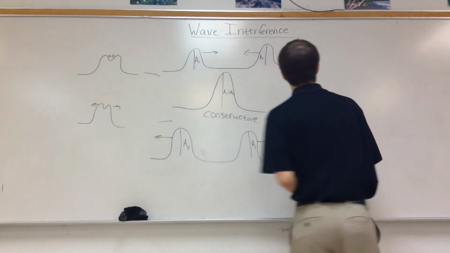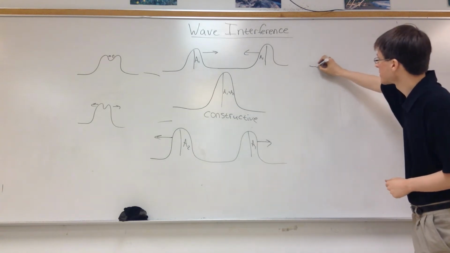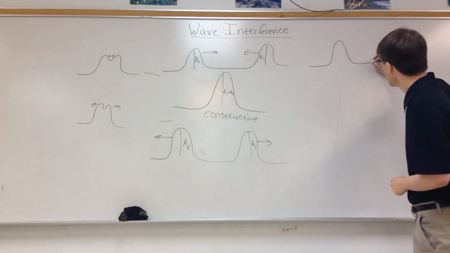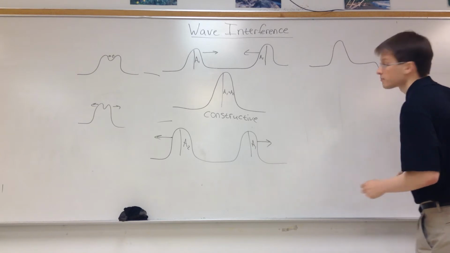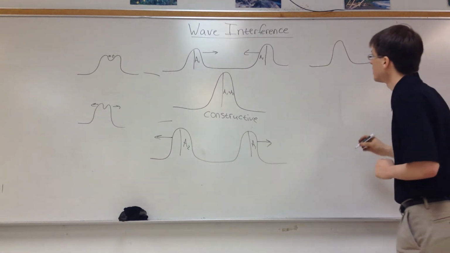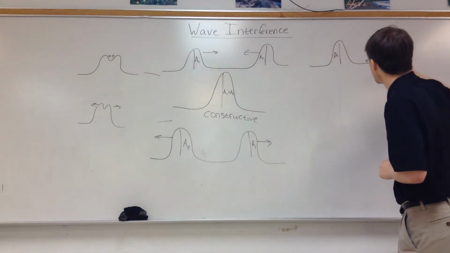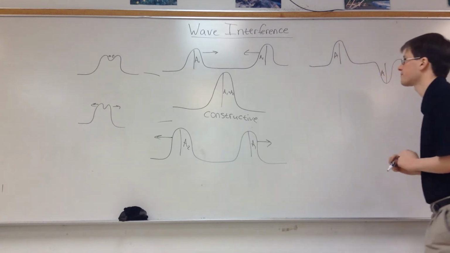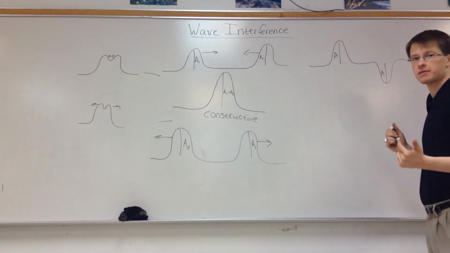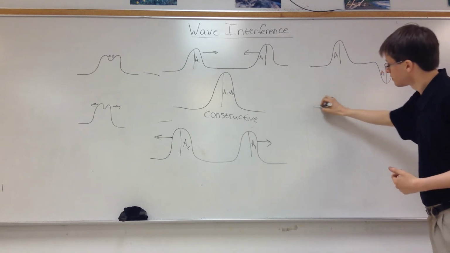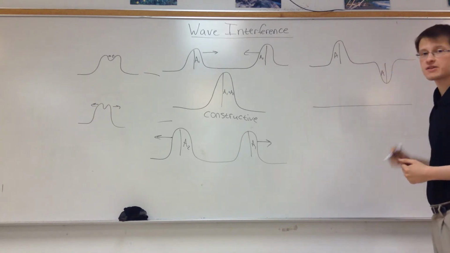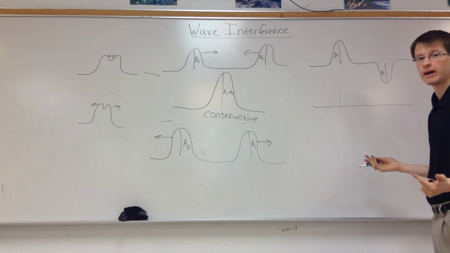But you can also imagine a case where we have the opposite, where we have a wave here, and then we have a trough, a wave pulse there, which is a trough. And I'm going to, this time, let's say they have the same amplitude, A and A. When they hit each other, they're going to add together. When they add together, a trough pulse to crest, if the amplitudes are the same, they just go away.